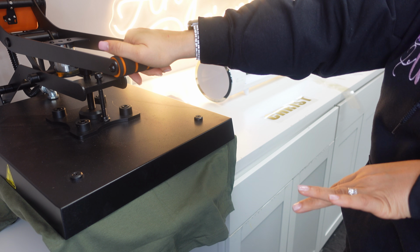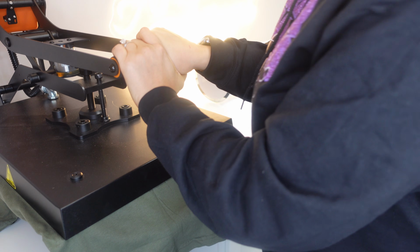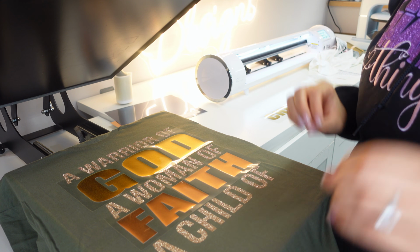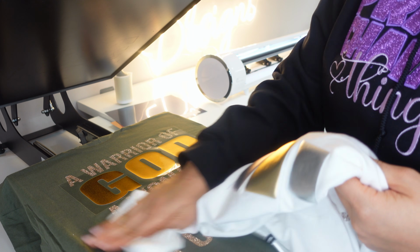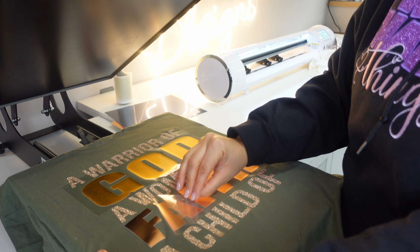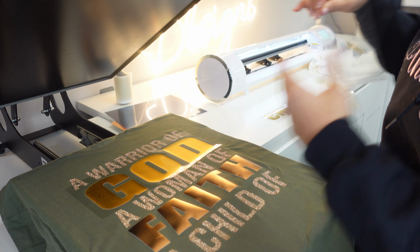Now, as far as the press goes, can you do this with an Easy Press? No, you cannot. I would never ever suggest doing puff vinyl with an Easy Press. Okay, it's a warm peel, so not hot, but you know, warm. So we're gonna let it cool for just a second.